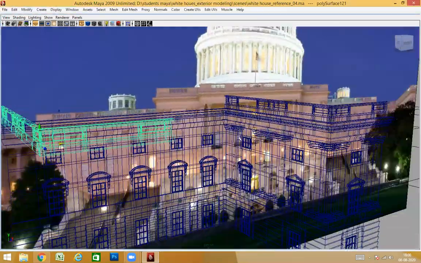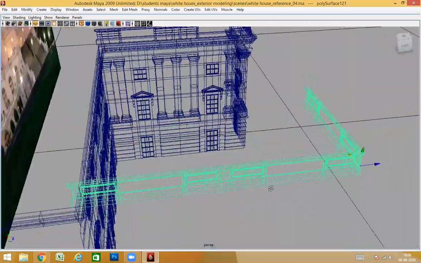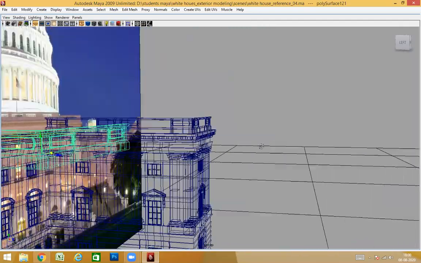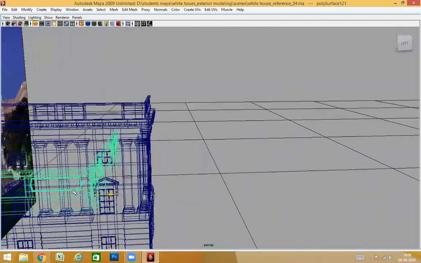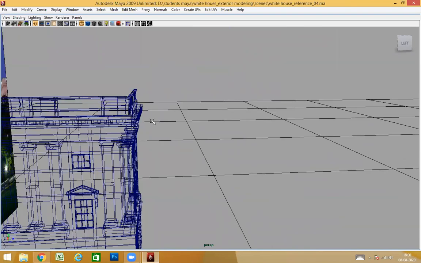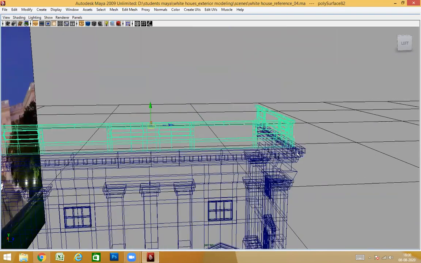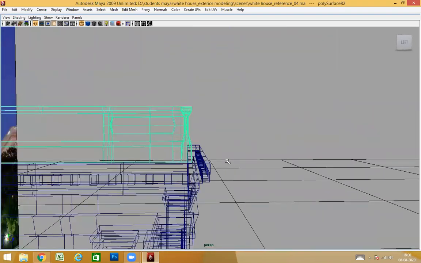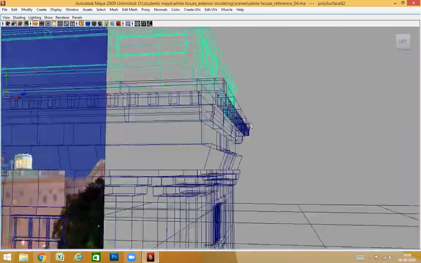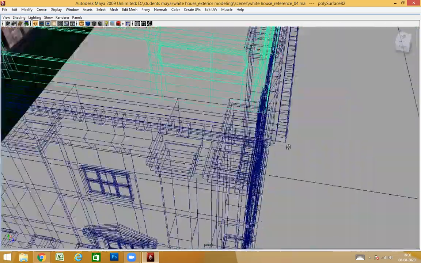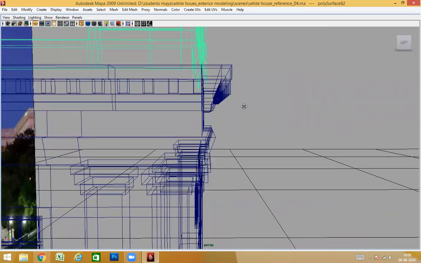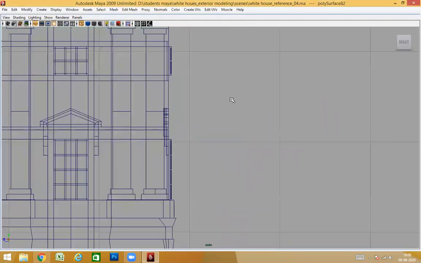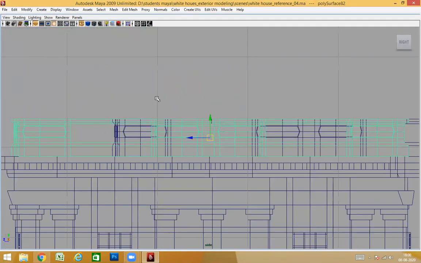So press F. I snapped him in that way. Now let's look on side view how this is going to look on side view. So to what it's been snapped. This is what I'm trying to do.